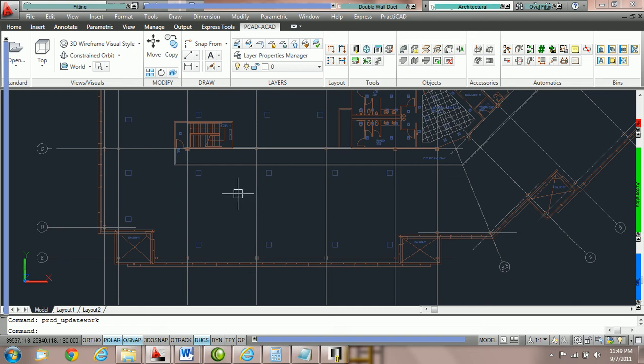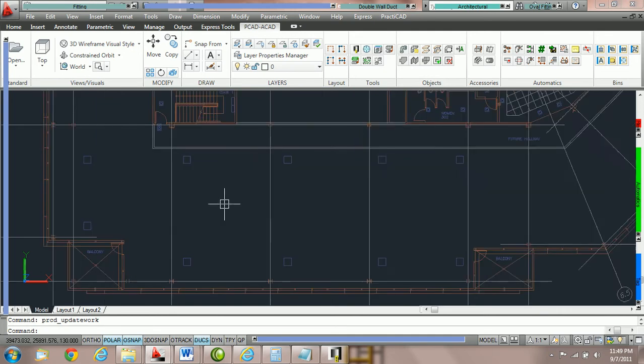In this exercise, we're going to teach you how to apply specs to new ductwork, to apply specs to existing ductwork, to edit it, and to change the specification in the middle of a duct line in case you need to do it on your drawing. I've opened up my PractiCAD exercise template.